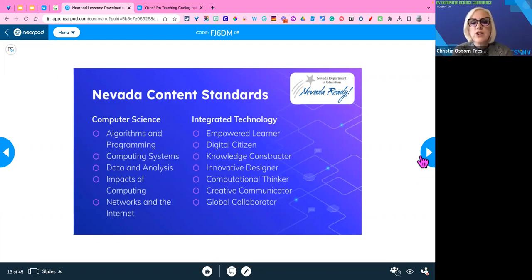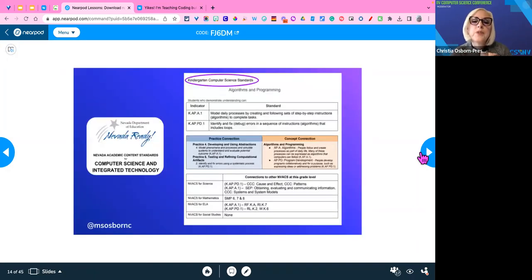I love the integrated technology standards, and I know my students don't get a lot of that in their regular classroom, so I love having them create. They just did graphic design logos, so I'm going to have to find a way to balance that out if I went full computer science. So what you don't realize is you're probably already teaching a lot of these concepts in some of the regular ed subject areas.